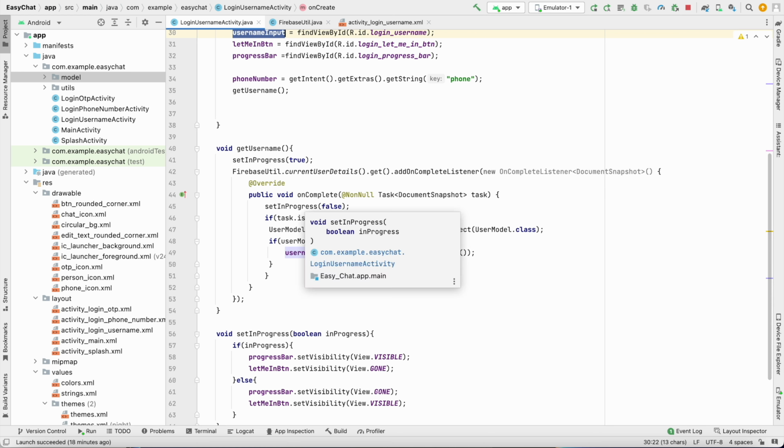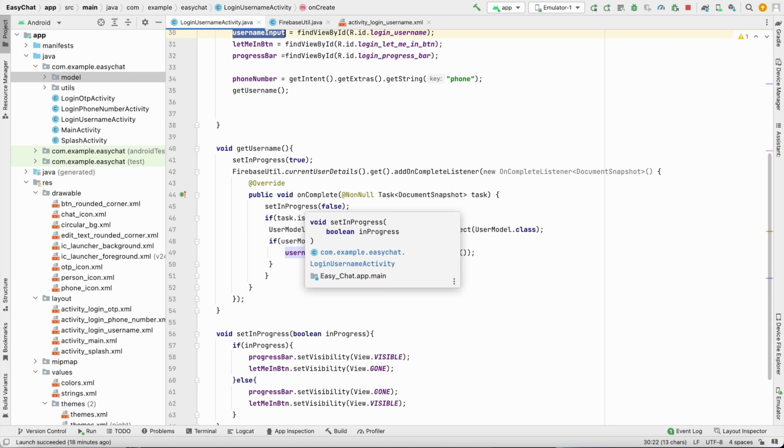So when the user clicks on the let me in button, setOnClickListener, use lambda. Here I will call the setUsername method. That's it. So when the user clicks on the login next button over here, it will set the username. For that, first we will set in progress to true, and then we will get the username from the edit text, that will be usernameInput.getText().toString().